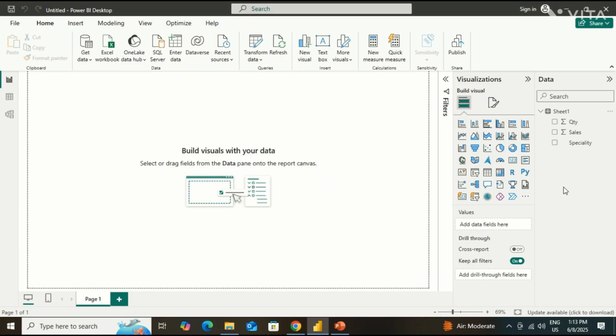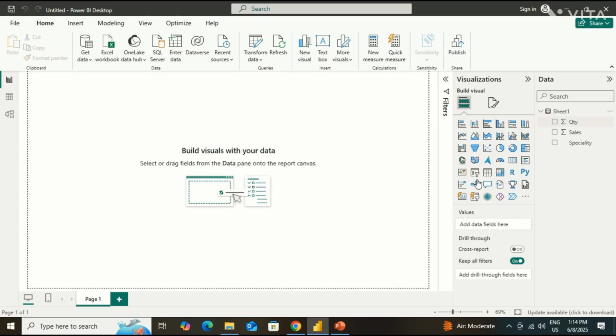The old visual design was static and limited in flexibility, and it lacks customization and interactivity. Whereas the new card visual introduces a much more dynamic experience. It allows multiple data points in one card, conditional formatting and rich text options. You can customize fonts, backgrounds, and icons to match branding or draw attention to key metrics. It's more engaging, cleaner, and easier to adapt to different report needs. In short, the new visual turns a basic data display into a powerful interactive storytelling tool.